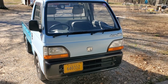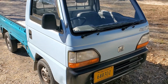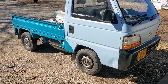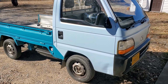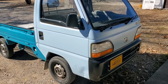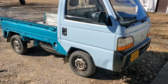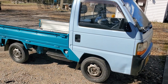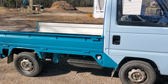Howdy folks, what I have here is a 1995 Honda Acty. A cool little paint job we got there. So give you a little backstory on this real quick, try to be short. I used to have a Mitsubishi U42T and I traded it for this one because that one didn't have a title and this one had a title, so did a little horse trading and got us one.